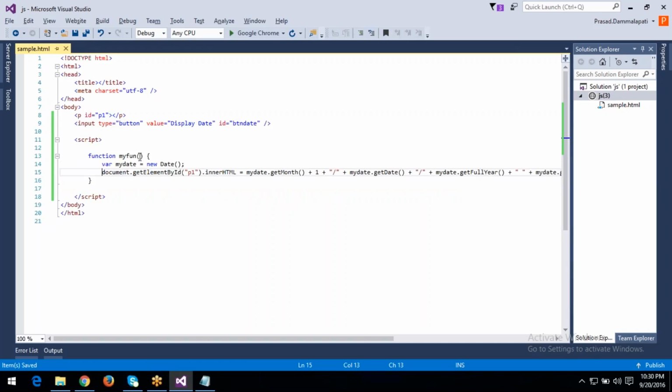In the function we write these two statements, and we have to call this function name in the button click event.